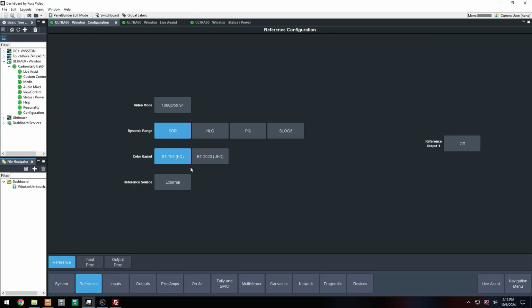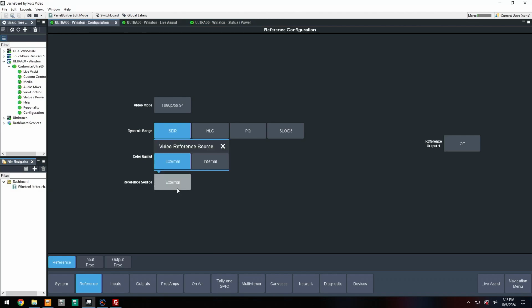Again, the best advice is to go with whatever most of your sources are operating in. If you are using all S-Log3 cameras from Sony, it's best to run the system in S-Log3 and then apply converters to the things that can only operate in HLG. And on the output side, same thing. If you need to distribute to PQ, it's still best that you operate in S-Log3 and then set an output conversion from S-Log3 to PQ.